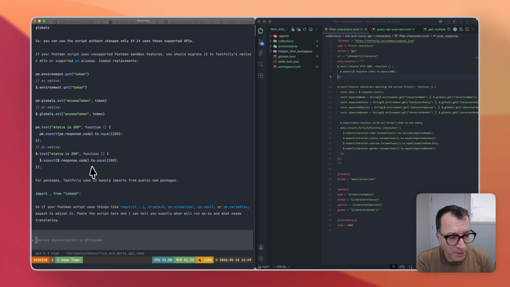And that's another way to use a coding agent. You can ask questions about Testfully, and it can help you. It can also help you with debugging. If your Testfully scripts are not working, the best way is to give them to your coding agent and ask it to debug them for you using Testfully CLI.